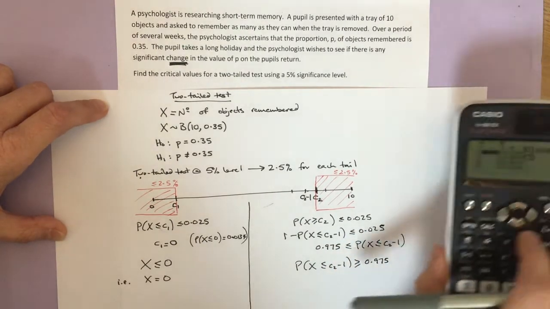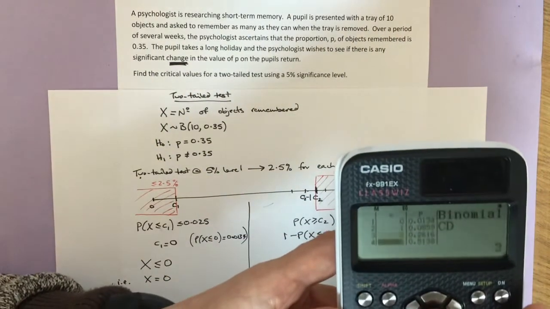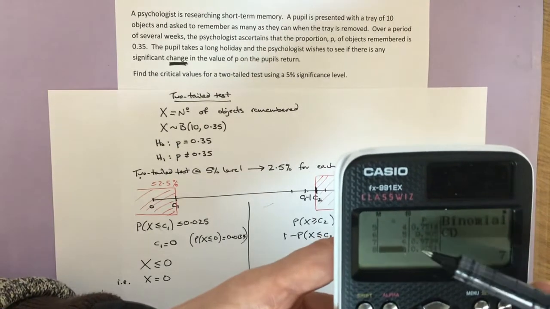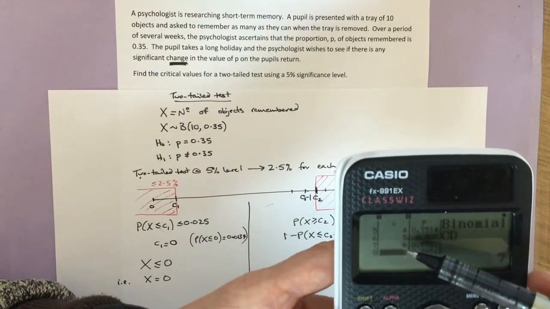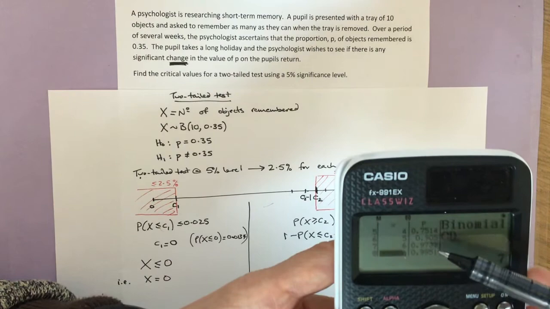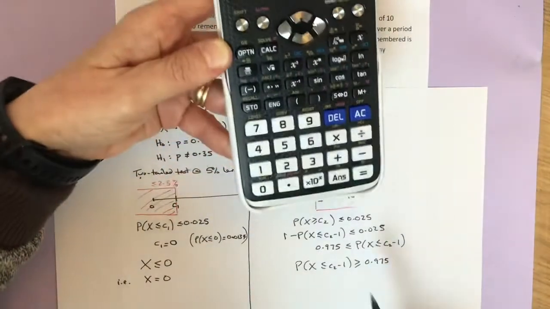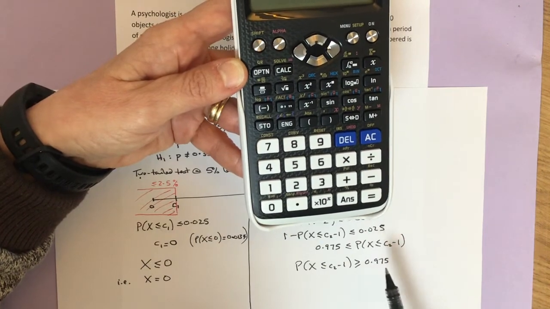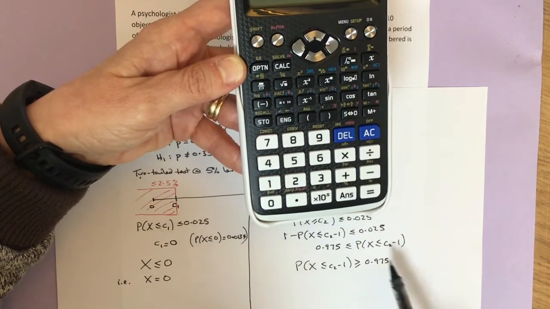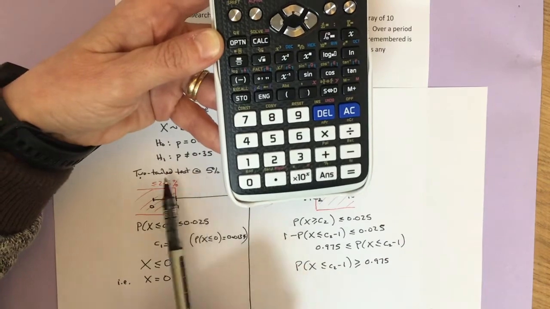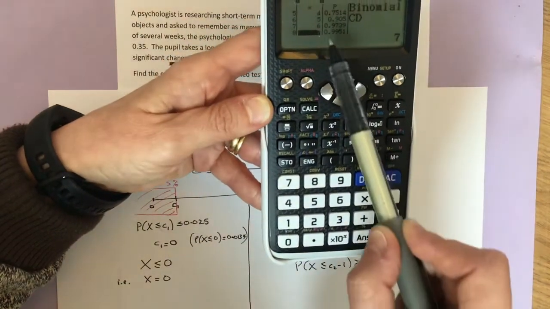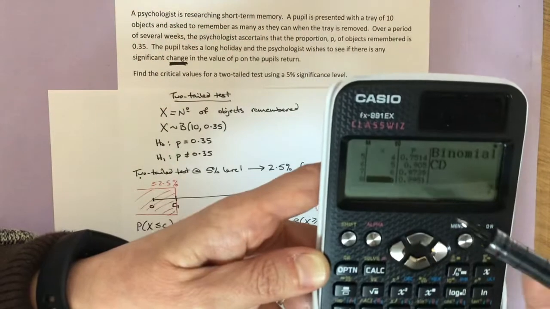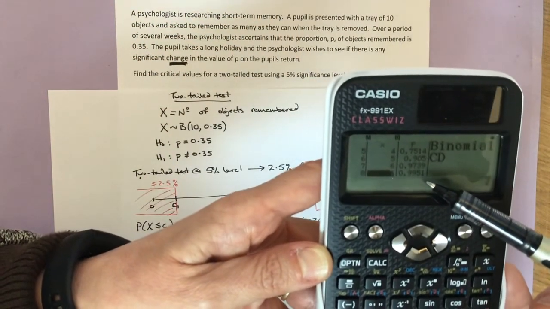And again, I want to look at my table. I've kept it on here from before. I'm just going to scroll down. And I'm not sure if you can see, but here 6, so the probability of being less than or equal to 6 is 0.9739. Now that's no good because it's not greater than this. It's quite close though, and in some questions it might say pick the value that's closest to this two-tailed test of significance. And if it said closest, then I'd choose 6, but this one doesn't, so I need to be greater than 0.975, and the first one that does that is 7.